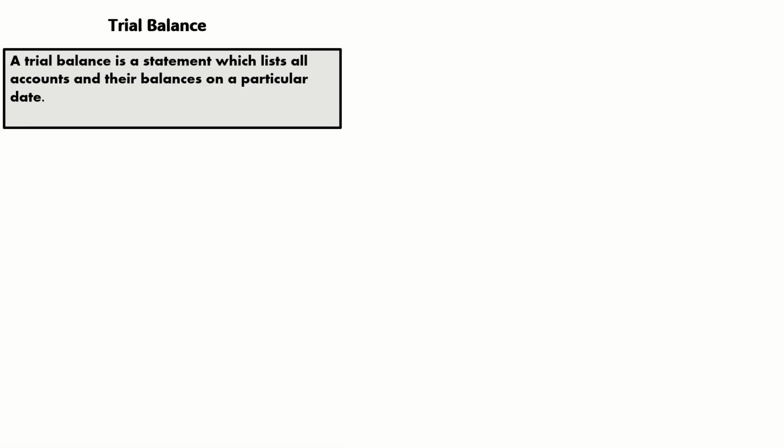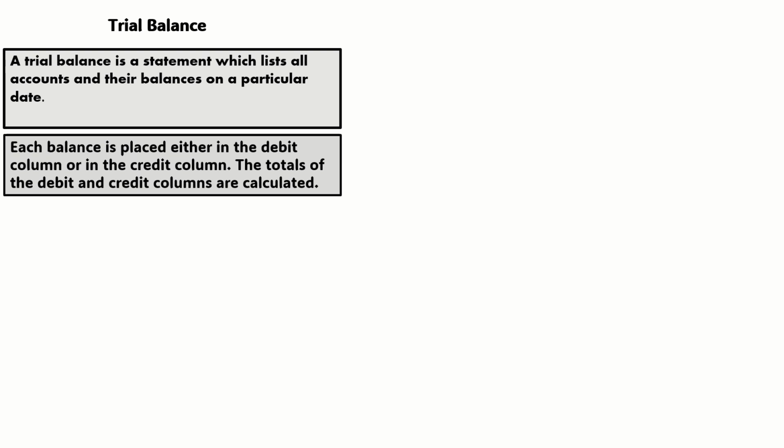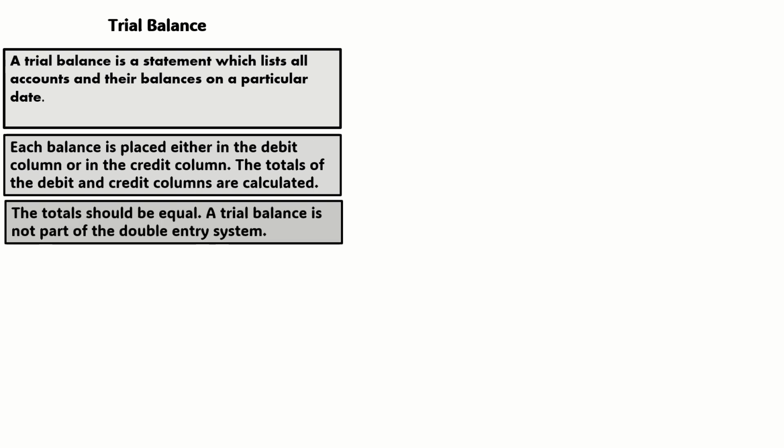What is a trial balance? A trial balance is a statement which lists all accounts and their balances on a particular date. Each balance is placed either in the debit column or in the credit column. The totals of debit and credit columns are calculated. The totals should be equal. Also, a trial balance is not part of the double entry system.